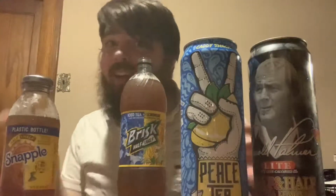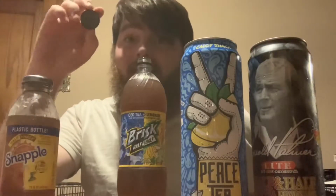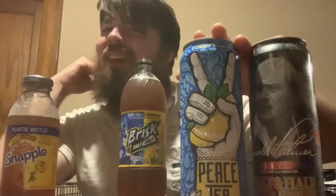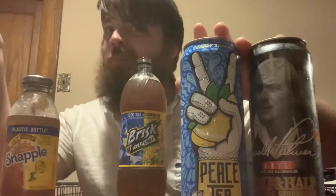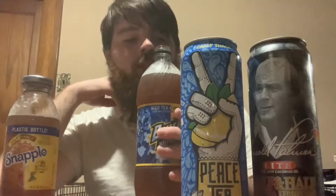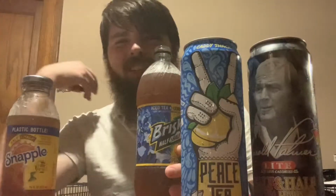I will say, I like that Brisk has this kind of lid. It keeps this the freshest. These two are not resealable, so while they are the largest, it kind of sucks that you have to drink them all in one go. But, oh well. Oh wow, that's actually not bad.